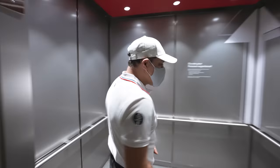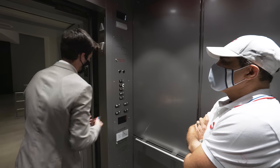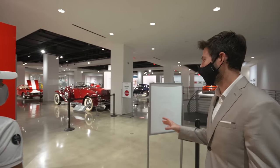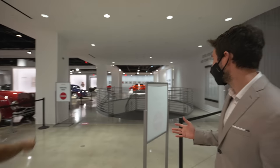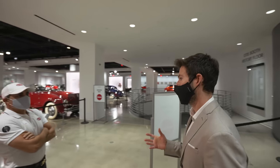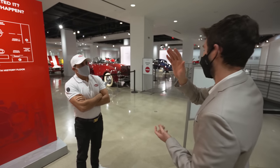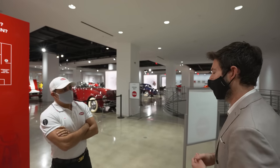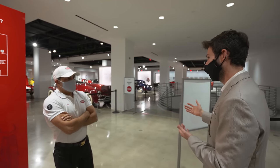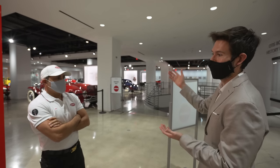So there are three public floors, then you have the vault — four levels total, actually five if you count the vent space on top. This whole floor is supercars, their newest exhibit. They actually opened it during closure. It's a chronological story of the supercar, taking you from the teens, 20s, 30s, 40s, all the way up to modern, ending at 2004. The next exhibit will be hypercar, picking up from 2004 onward.